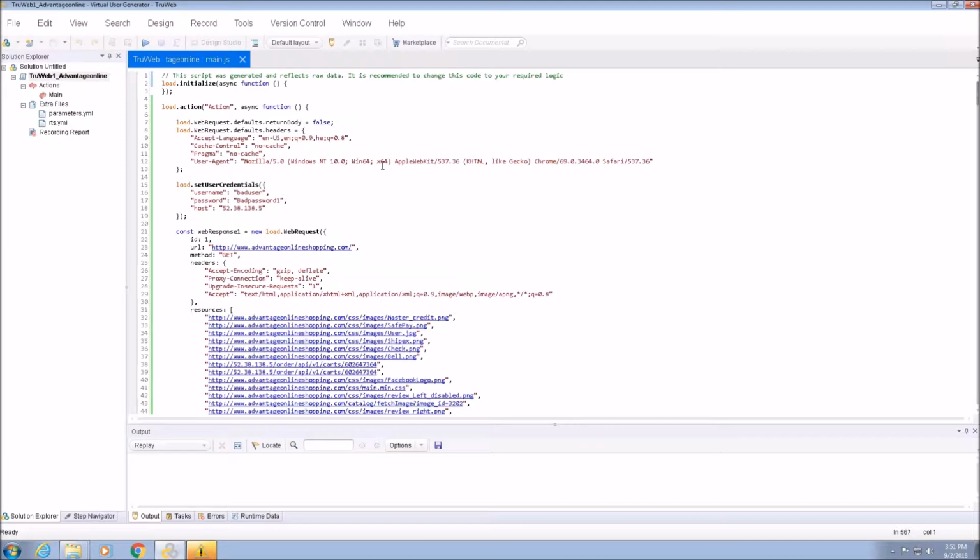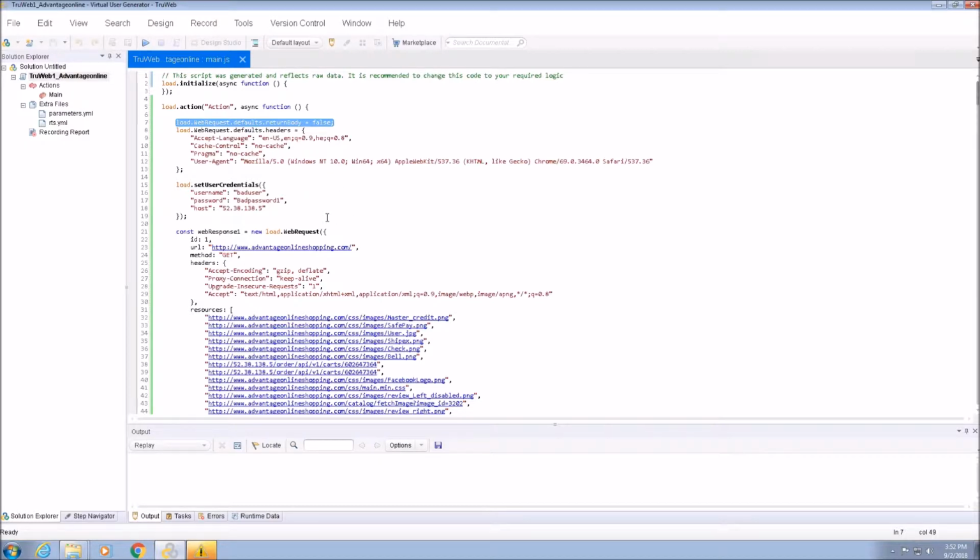The rep request is a basic object that represents an HTTPS request to the application under test. You can configure some defaults which will affect all the rep request objects created subsequent to the definition. We can see that some headers will be added by default to all rep requests. The return body value is set to false by default. This means that the body sent from the server will not be stored to the web response object to save on system resources.